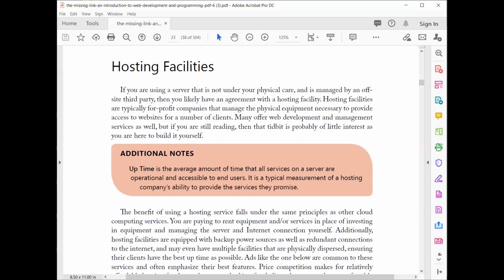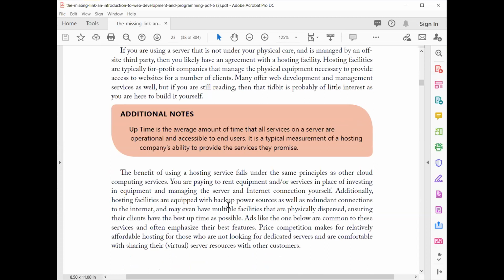The cloud could be one of your hosting facilities, but also know that you can have your own computer as a host. You can have your computer as a server that provides web pages. So that's one hosting facility, but it's a really good idea to have cloud computing, because there are so many benefits to it.